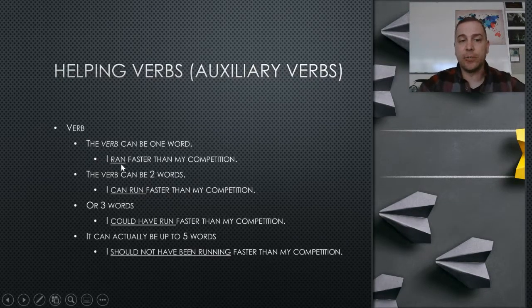And so here, ran or run is always the main verb, but there's other verbs that are here helping it, right? Like should, have, been, right? These are the words that are called auxiliary verbs. They help the main verb get more meaning. They change how the verb is happening, right? I can run. I could have run. These are all auxiliary verbs. So we have the main verb and the auxiliary verbs. But all of these things go together to create what's called the verb, right? And the verb of the sentence is all the words put together.